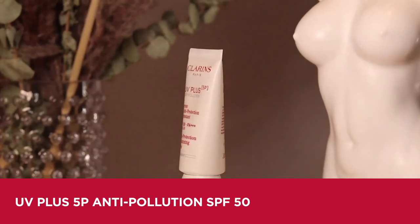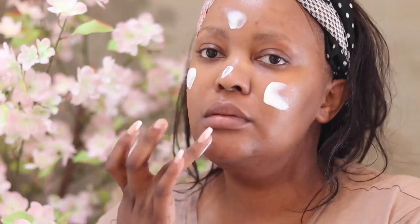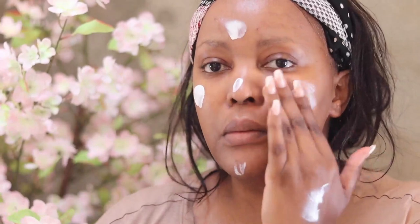The next step is one of the most important ones, especially for people of color — we often forget this step. It is the UV Plus SPF 50. I cannot stress how high-key important this is: if you don't put on sunblock before you walk out of the house, that's probably why you have hyperpigmentation. Sunscreen helps with darker complexions, clogged pores, pimples, and premature aging. Our skin is exposed to five types of pollution — atmospheric, indoor, photo, blue light, and pollen — so protect your face with this UV Plus SPF 50.